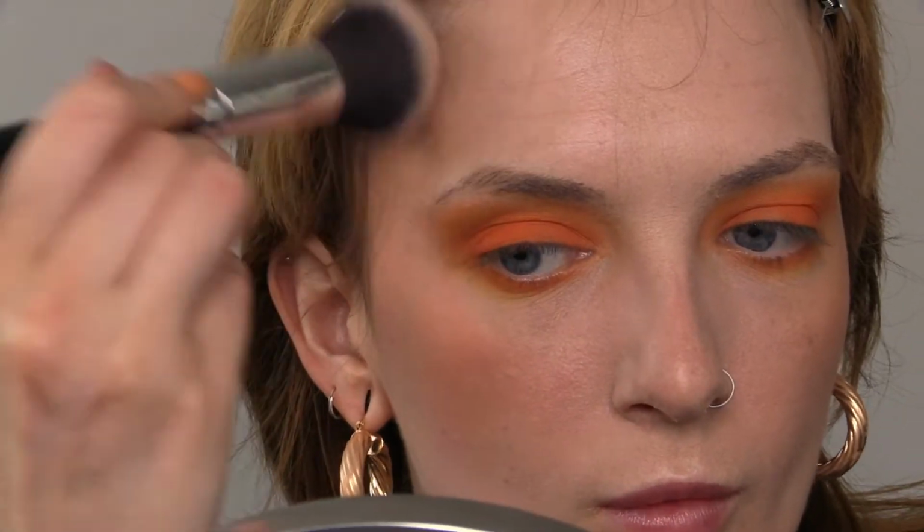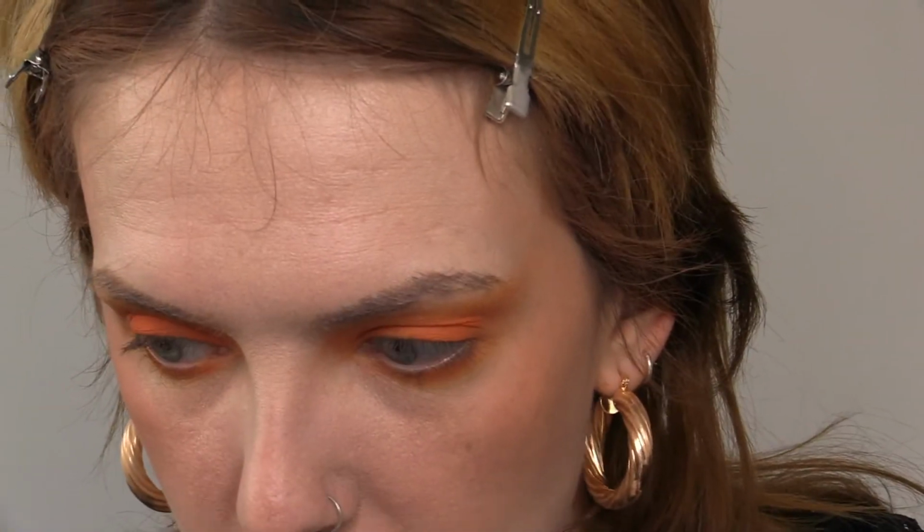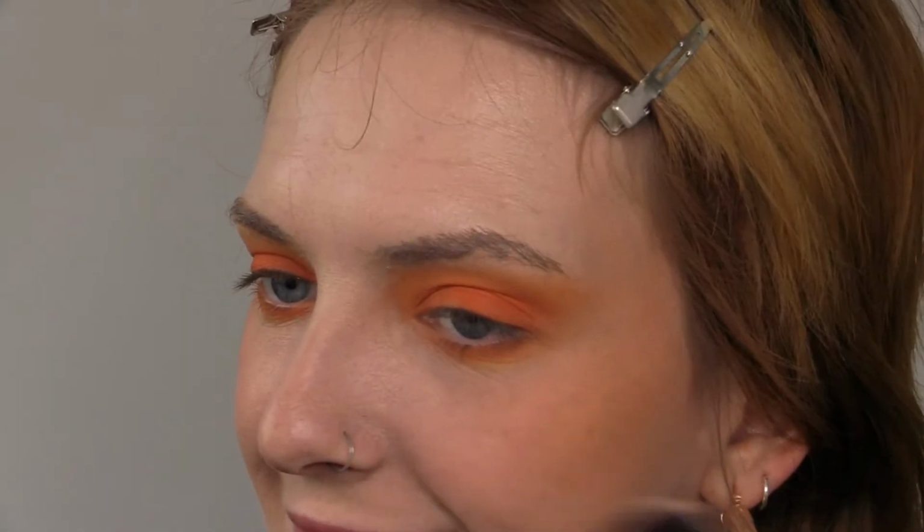This is fun because I used to do this kind of look all the time. A really coral eyeshadow into a blush. It's very David Bowie. Or like a hot pink, that would also go. Okay, I'm now going to take the yellow on that brush and blow that out. I don't want to add too much yellow because I don't want to look jaundiced, so I don't know.